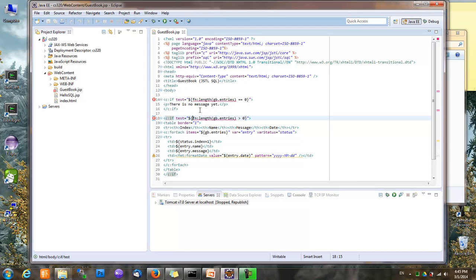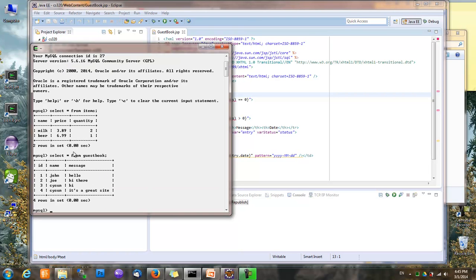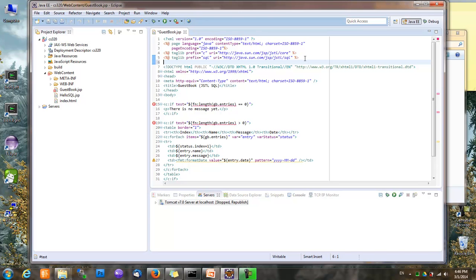Okay, we'll leave this here for now. In our previous example, the data is stored in application scope bean, and now we have our data in databases, and we already have the database table from the JDBC lesson. So I have my table guestbook here with ID, name, message, and so on, and there are 4 entries right now. And so let's do a query, of course.